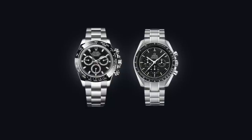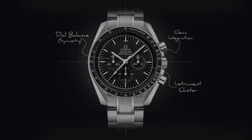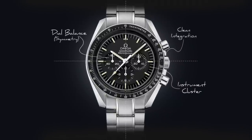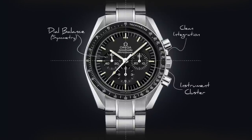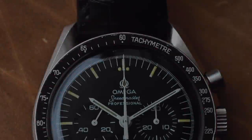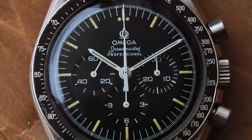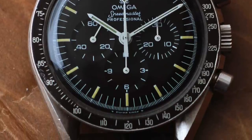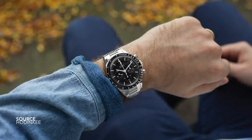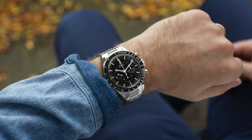Now we see something quite different between the two — the dial architecture. Where we would expect to see the Speedmaster following through with a fluid, adventurous approach, and the opposite with the Rolex, we actually see the roles reversed. The Speedmaster has a dynamic-looking case, but its dial very much looks like an instrument. It is incredibly simple, highly functional and easy to read. It appears to resemble a cluster of gauges from a spacecraft — high contrast, a touch of modern with a touch of retro. The eye can easily break away from each element, making time-telling and chronograph reading effortless. The emphasis leans more towards the functional, utilitarian in nature.